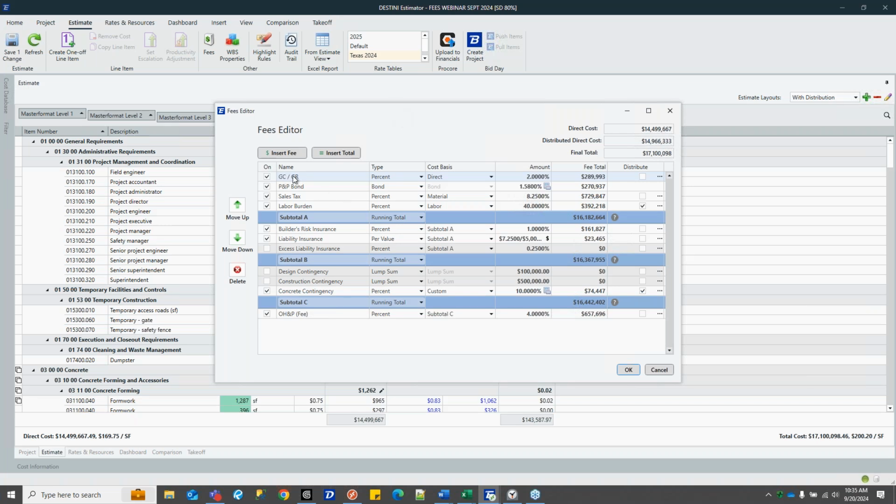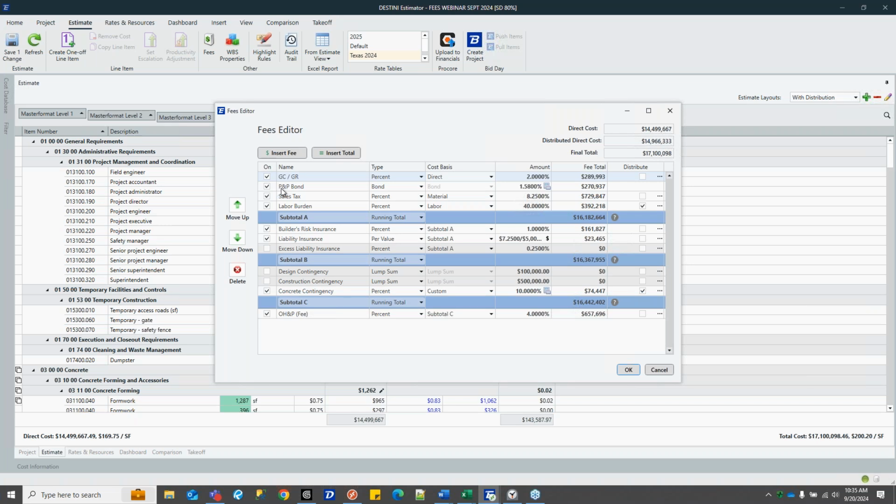First of all, we've got GCGRs in a scenario where I have not estimated my full general conditions, general requirements, but I just want them to be, in an early conceptual job, just a % of my construction costs. That's what this is representing. It is a % type. The cost basis, we get to choose what the fee runs against. Within the general section, the most common are the direct, distributed direct, or the total cost. In this case, I'm just running against 2% of that $14.5 million direct cost you can see at the top.